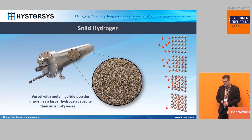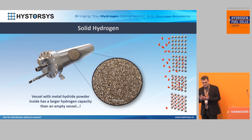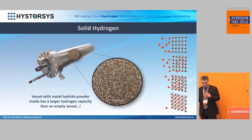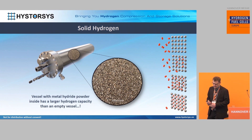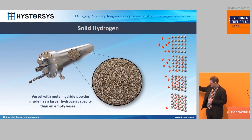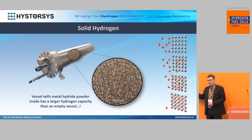How does it work? A metal hydride is a combination of a metal and hydrogen, and the hydrogen sits in a lattice structure. The hydrogen is split on the surface of such a grey particle and it forms atomic hydrogen that goes into this lattice structure that you can see here on this cartoon. Basically what it means is that you can pack your hydrogen very, very dense through this technology — denser than you can do with liquid hydrogen.